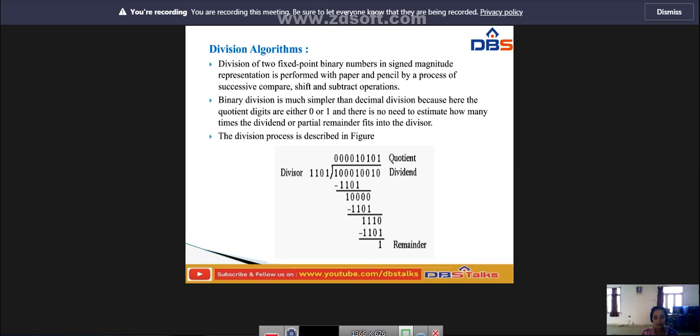So we place a 1 for the coefficient bit in the 6th position above the dividend. Now we shift the divisor once to the right and subtract it from the dividend. The difference is known as the partial remainder, because the division could have stopped here to obtain the coefficient of 1.